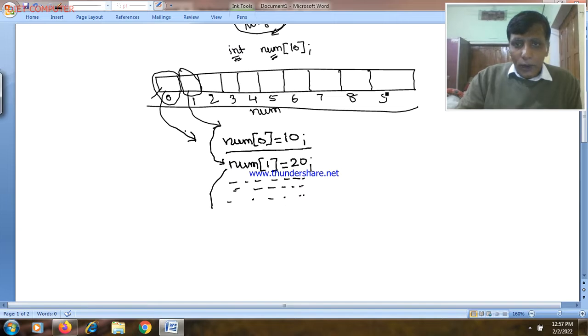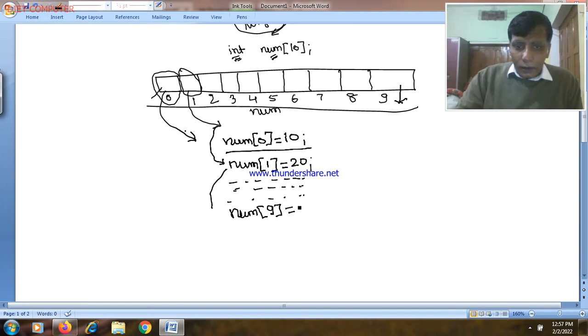And suppose you want to perform an assignment operation to store a value in this memory cell, then you have to write an assignment expression like num at 9 is equal to any value that you want to store in this memory cell.